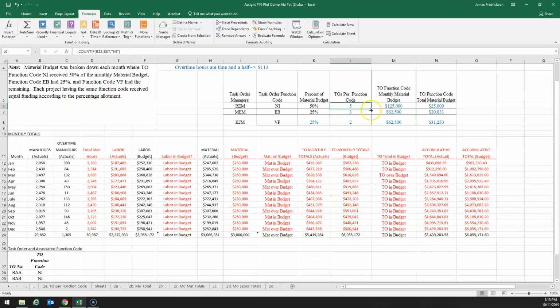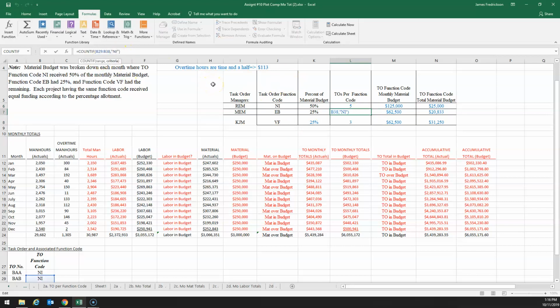Now if you copy this, it's going to be incorrect, isn't it? It's going to be a 4 and a 3, and that's not what we want. How come? Because I believe we're still looking for NI, so we don't want to do that. So you would perform using the same function here, but instead of looking for NI in this cell, you would look for EB, and in this cell you would look for VF. So you actually could copy this formula, and then you could edit it if you wanted to.